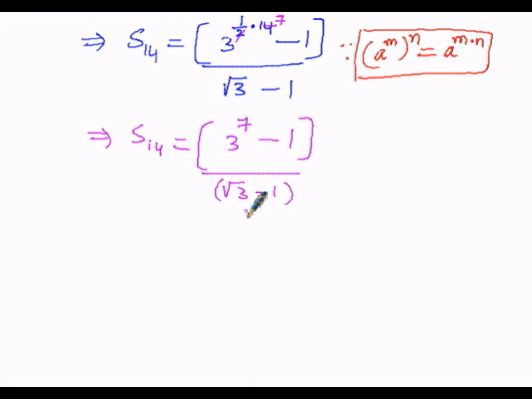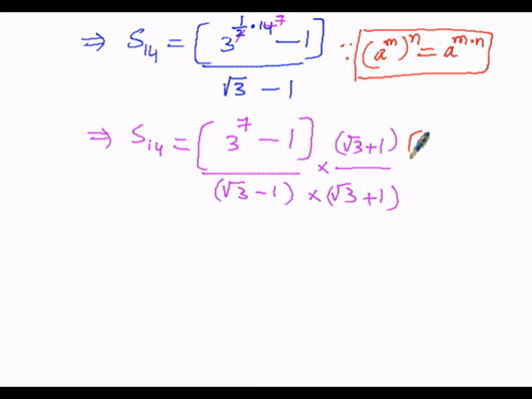Then the next logical step: since the denominator has a surd, root 3 minus 1, we know that the conjugate or rationalizing factor of A minus B is A plus B. So the rationalizing factor of root 3 minus 1 is root 3 plus 1. Here we multiply both numerator and denominator by its rationalizing factor, the conjugate. When we multiply the denominator by root 3 plus 1, at the same time we have to multiply the numerator by the same, root 3 plus 1. So here I got this step.